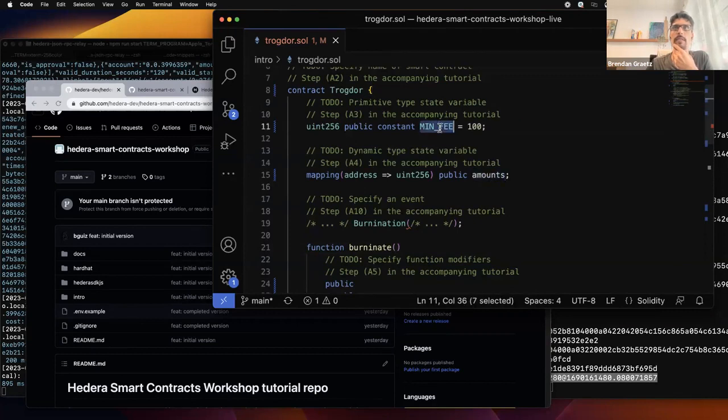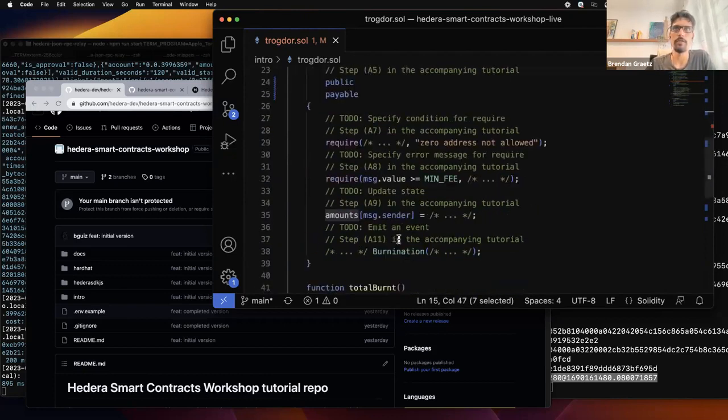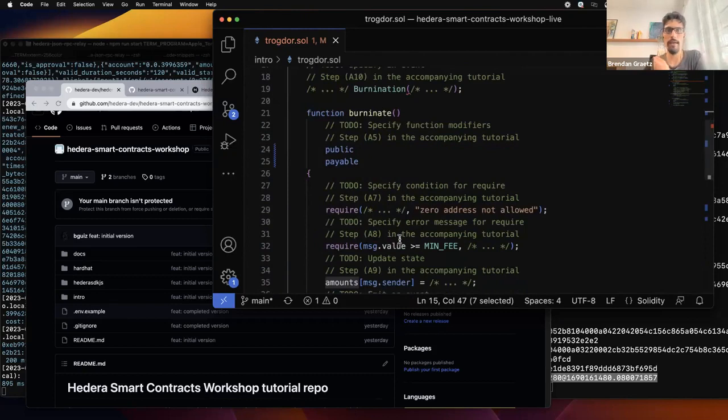So in this case, you'd be able to access min, fee, and amount as well. However, in smart contracts, functions also have access to some sort of network state. These come from things like the block, the transaction, and several other things.